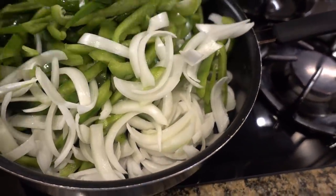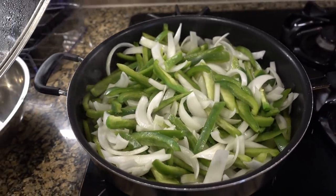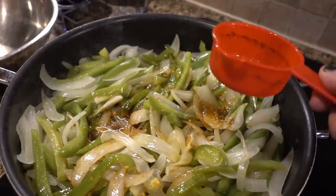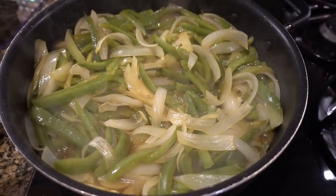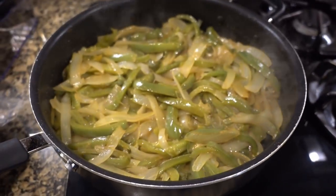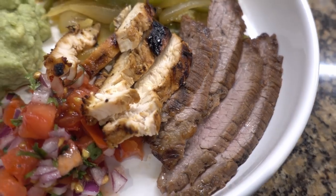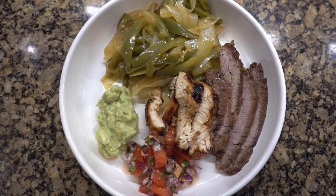So I have two tablespoons of avocado oil, and I'm just using peppers and onions. I'm covering the veggies just to get them to cook a little quicker, and once those come together we're going to add the remaining part of that marinade. The flank steak is ready and resting. Now that the veggies are ready, we're going to put that remaining half cup of marinade in. If you want to save the most carbs, skip that step and just leave it with salt and pepper. But if you have a little more room in your macros, go ahead and add that marinade. The chicken got a little charred on the grill. The peppers and onions are done, there's the pico, the salsa, the guacamole, and a little fresh cilantro. A total weight of about six ounces of meat, a scoop of pico, my peppers and onions, and my guacamole — it is very satisfying and perfect on its own.